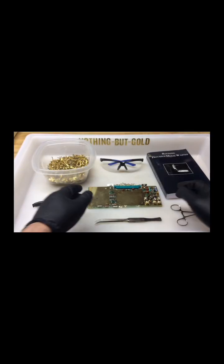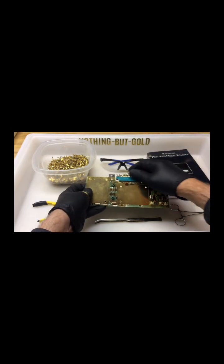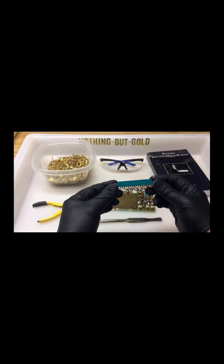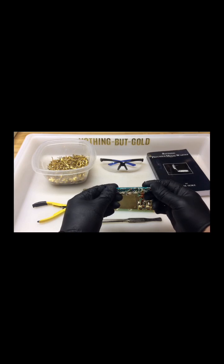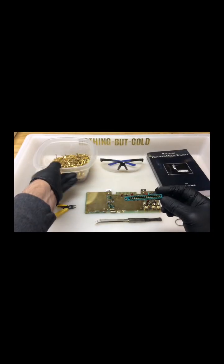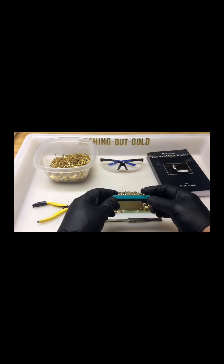I am going to focus today on how I recover the gold-plated pins from this cinch connector, which is a female socket made by a company called TRW Cinch — C-I-N-C-H. It has a very high gold yield, about 0.3% by weight. I've had very good luck processing these connectors and coming up with quite a lot of gold. These connectors are not hard to find — they're in older telecom gear. But be aware that the gold pins inside are either fully gold-plated; some of the newer ones will be partially gold-plated, which I will not spend any time with because the gold on them is negligible.